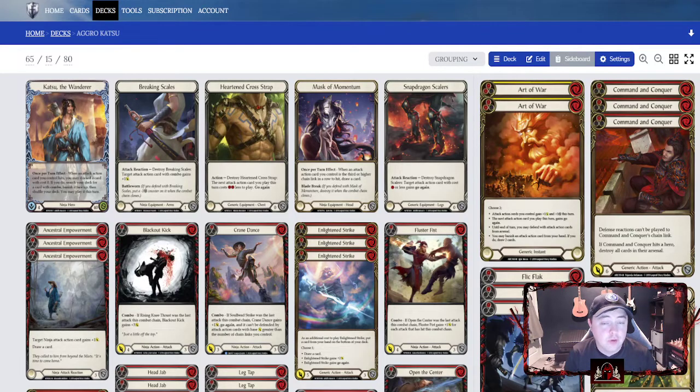Yesterday we went over Briar, my updated list for Briar, and today we're going to be going over Katsu. Like I said in the Briar video, I've done these deck techs before, about a month or two ago with both of these heroes, but I wanted to give my updated thoughts on how I'm attacking the meta now with these heroes, especially Briar and Katsu, because those are my two main heroes that I play.